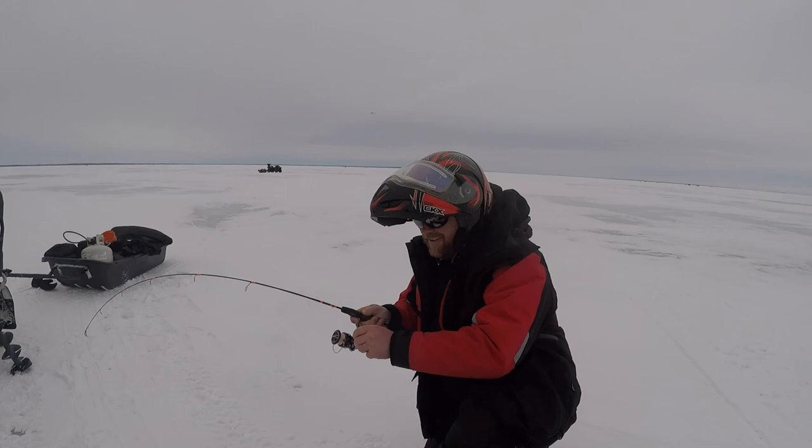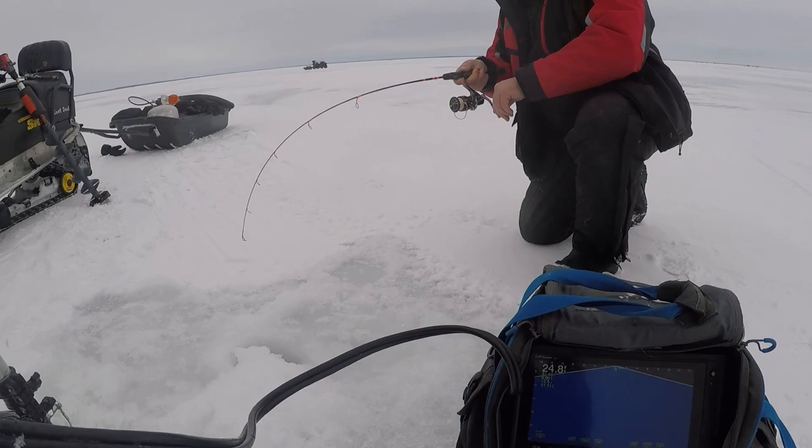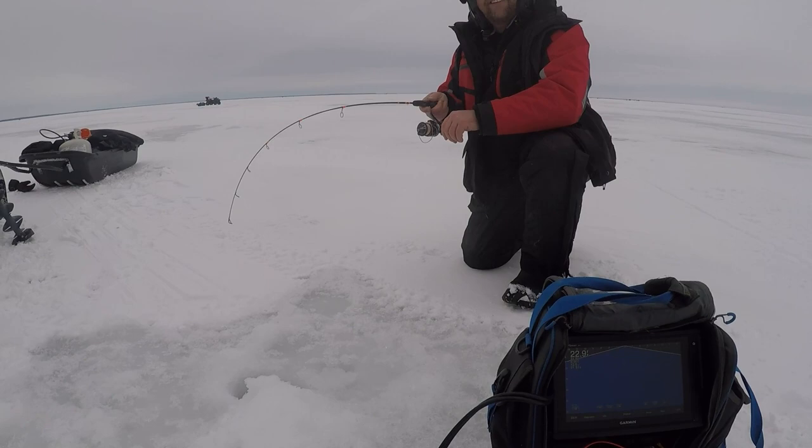All right. I'm on a fish right now. I haven't even got my helmet off, bud. Do I pull that transducer, dude? Yeah. That was funny, dude. You literally just dropped. It was literally there. Just dropped.